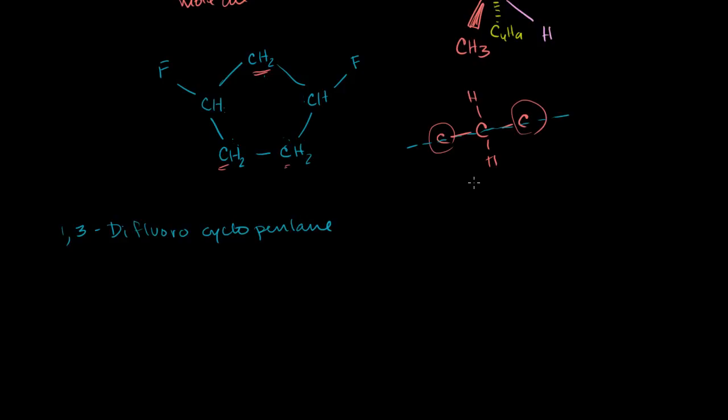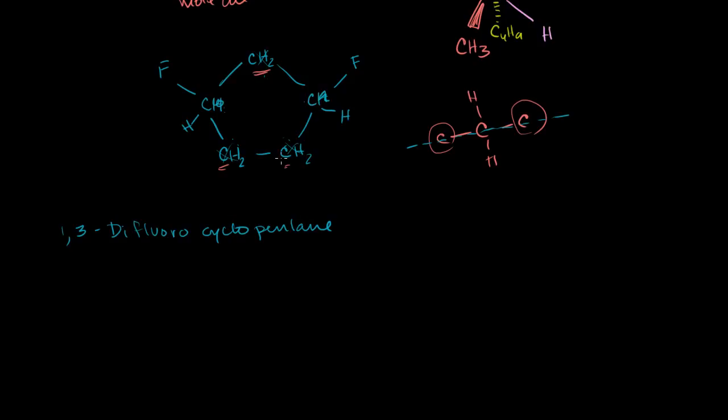It cannot be a chiral center or a chiral atom. So we can knock those guys out of the running. But this guy and that guy seem pretty interesting. Because if we were to break it out a little bit, you could break it out like that and like that, instead of writing a CH, actually show the bond to the hydrogen. And this guy is bonded to one hydrogen, one fluorine.